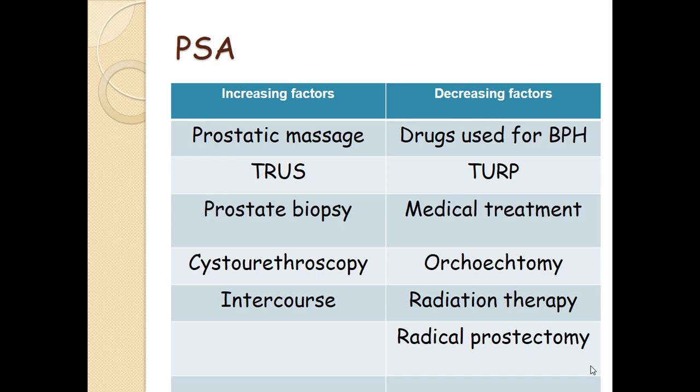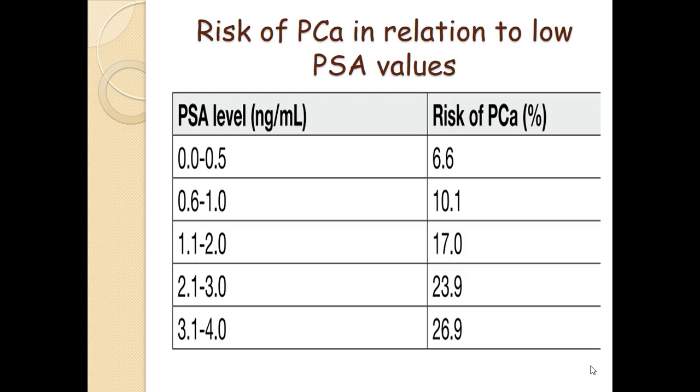So with the PSA value, it's not necessary to have a PSA of more than 10 or more than 4 in all cases. Even with a PSA of 1, the patient can have prostate cancer. Previously, in many definitions, a patient with a PSA of less than 4 was considered normal. But nowadays the definition has changed. In UK practice they have decreased it to 2.5, because there is a 3 to 6% chance of having prostate cancer even in those patients who have a PSA of 2.5 to 4.